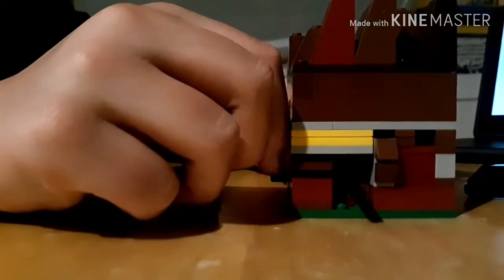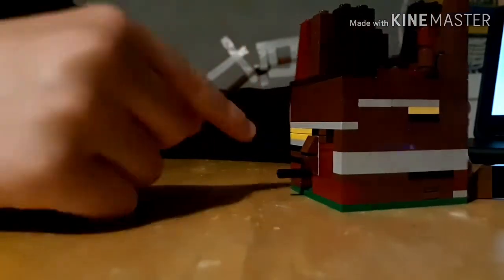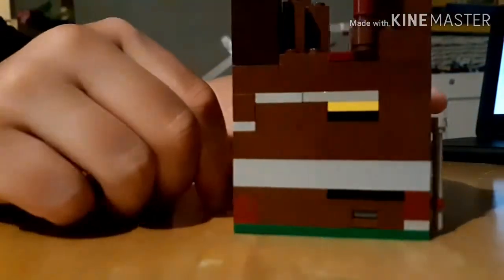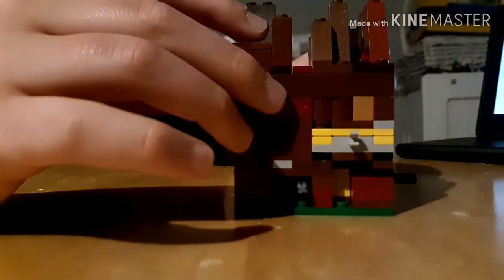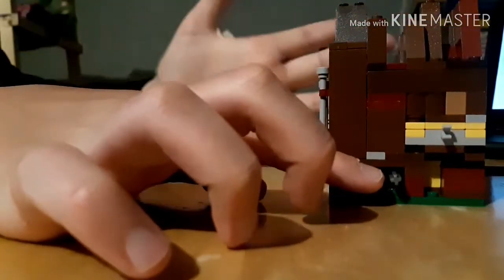Okay, so right now I'm just moving pieces around. I feel like that's gonna move. I feel like this part is gonna move. I can still move this but I can't — this is so hard. I don't know, I feel like this piece is gonna do something but I'm not sure what it does. I think it unlocked this piece that I got right here, but I'm not so sure about that.